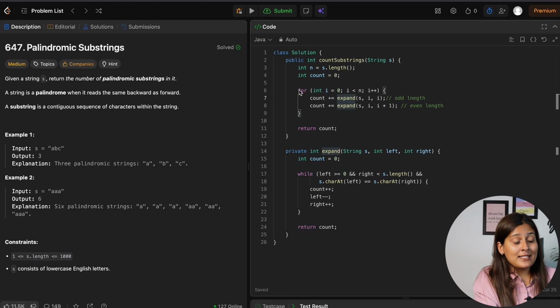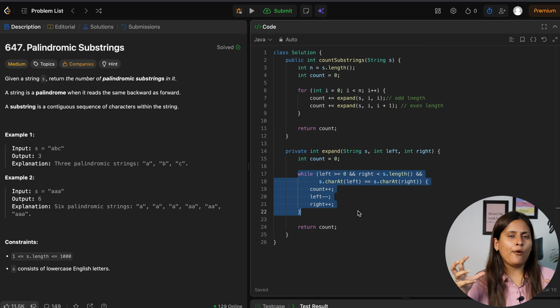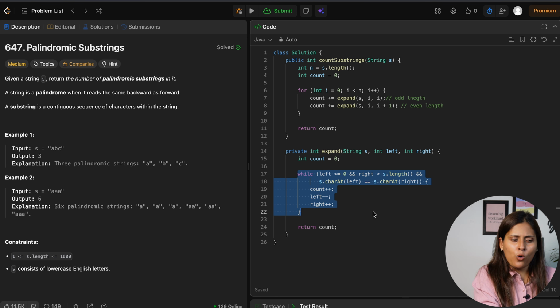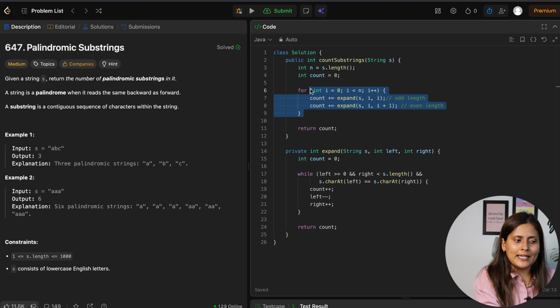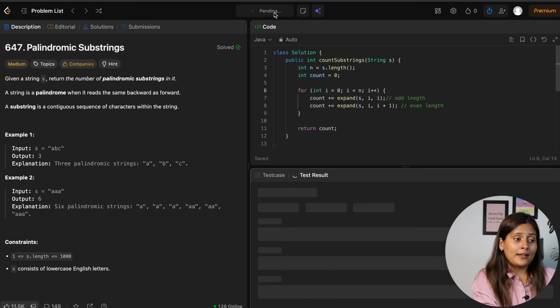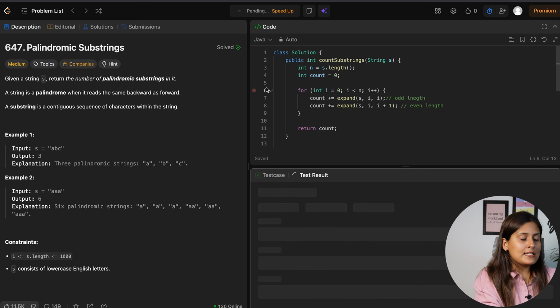Okay, but let's see the time complexity. If you can see, instead of using 2 for loops, now we are doing this in just 1 for loop, and the expand function is nothing but, instead of shrinking and then checking whether it is a valid palindrome or not, in this optimized way we are doing the palindrome check while expanding. That also we can do, right? So it still takes O of n by 2 only, and the upper one is taking O of n, which is somehow O of n square only, which is far better and more optimized. Now we can submit this.